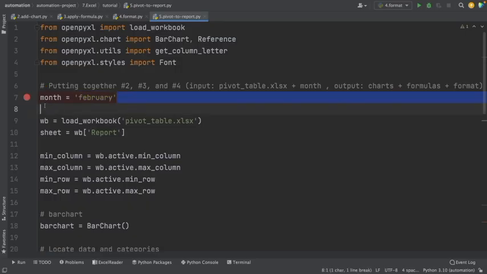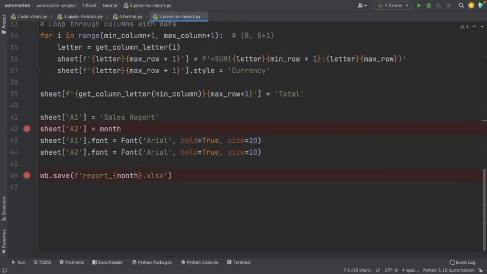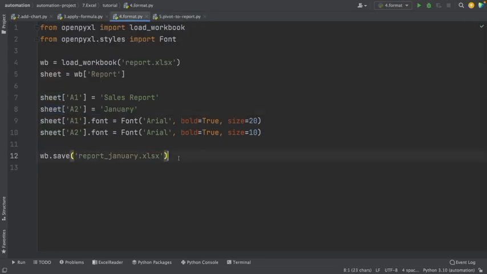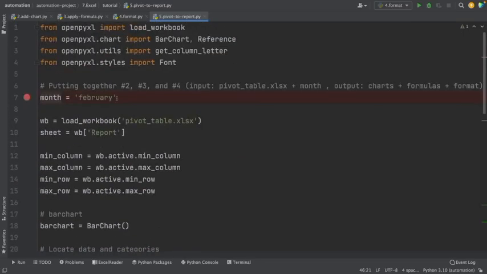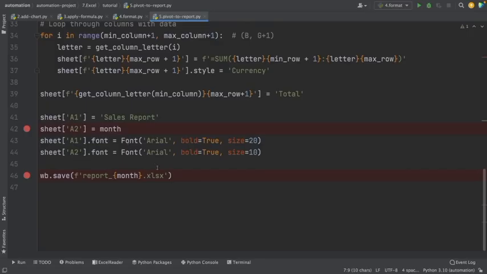And since I added this here, I changed the name of our file that is going to be exported. So here, instead of writing report_January as we had before, here we have report_{month}. Here, what I did is introduce these curly braces to put this month variable. So we can change here, for example, March, December, and our Excel file is going to have the same name, report_March or report_December. And also here in the subtitle, I set the month. So in the report, we have the name of the month.